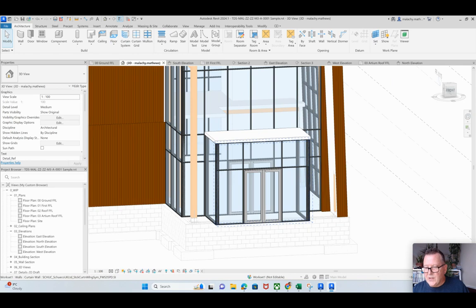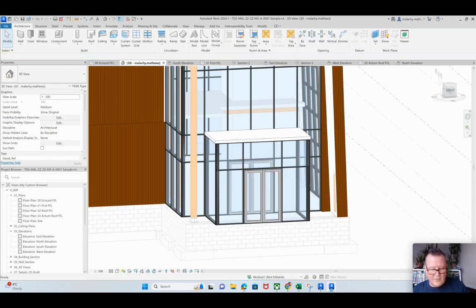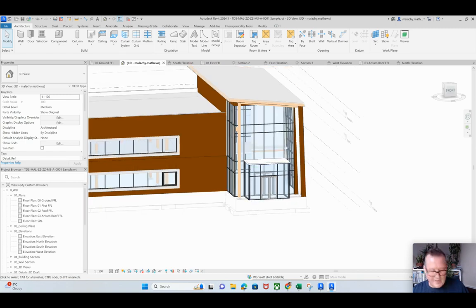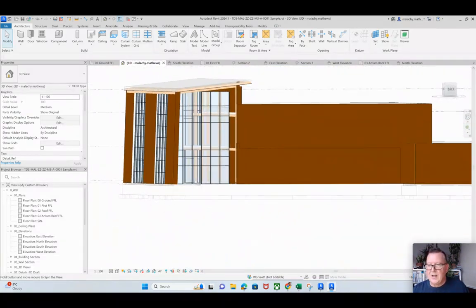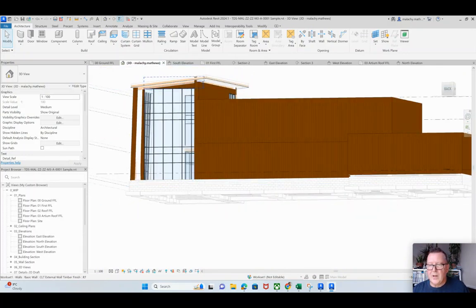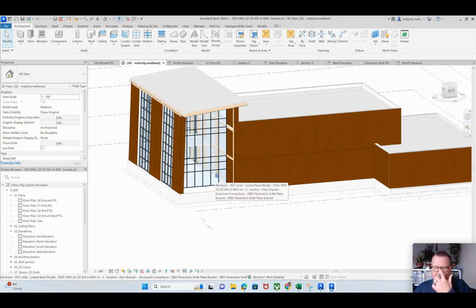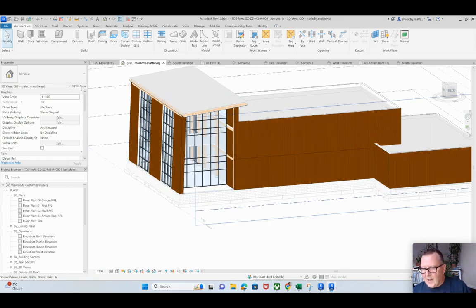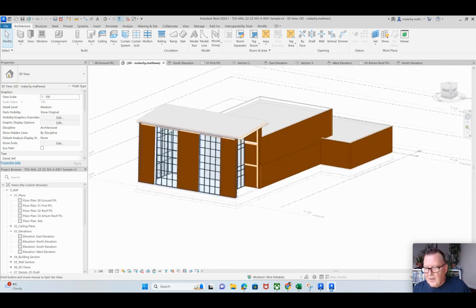So then I created the curtain wall. This is the entrance, and you can see now I've got my doors. I just swapped out the panels for each of the doors in that case. And then when you come across to this side here, I did something similar. See that? So I got my straight wall up there, my wall up in the top, and that means I was in a position to be able to create the curtain walling on 90-degree angles, if you like. All right, so that was that one.